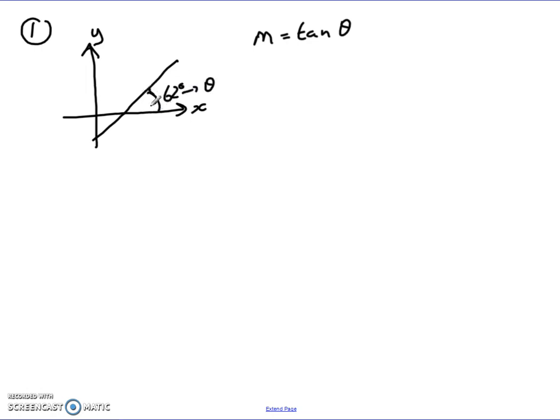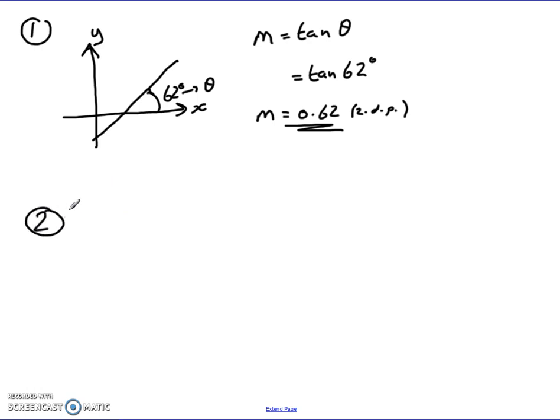It's the angle between there and the x-axis, so counterclockwise up, which means that for my gradient, I have to do tan of 62 degrees. When you plug that in a calculator, what we end up getting is that m equals 0.62 to 2 decimal places. Okay, so we get a gradient of 0.62 for that line. We can figure it out fairly straightforward like that.